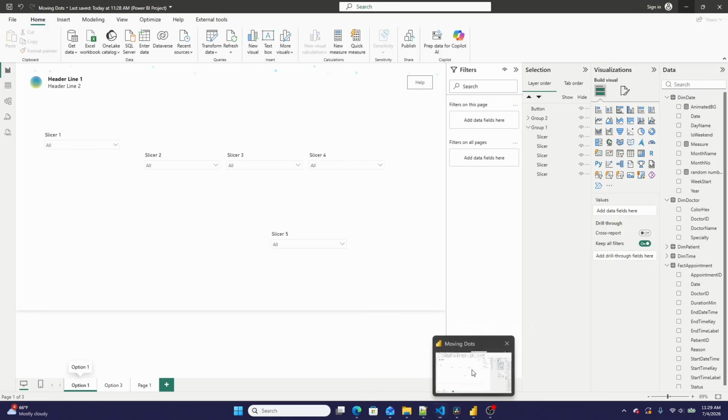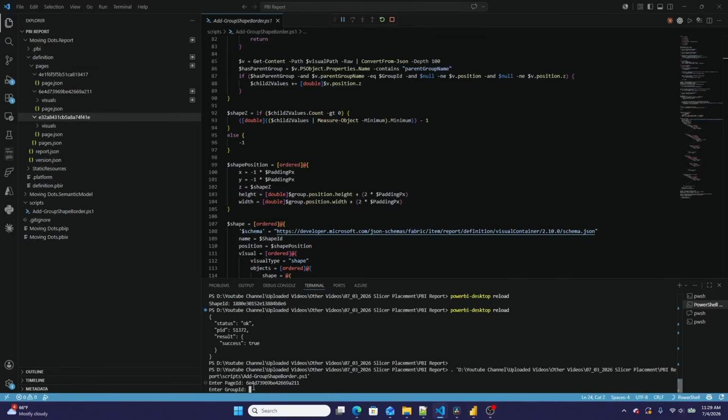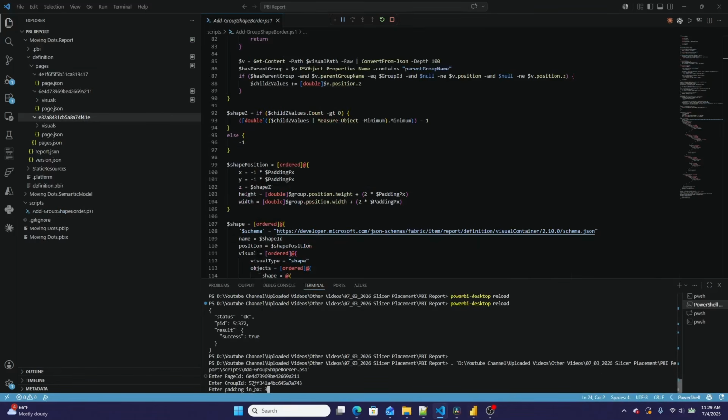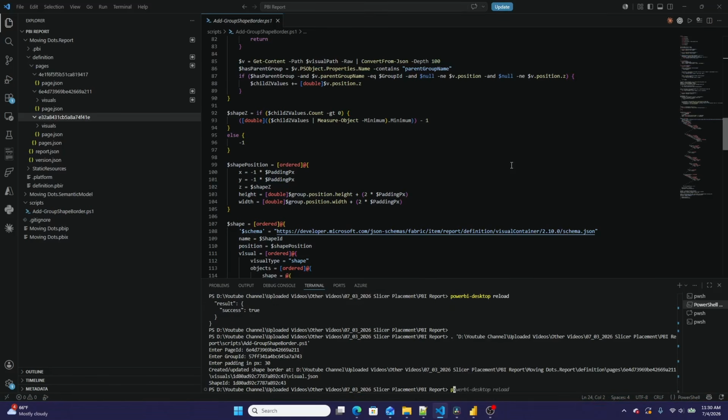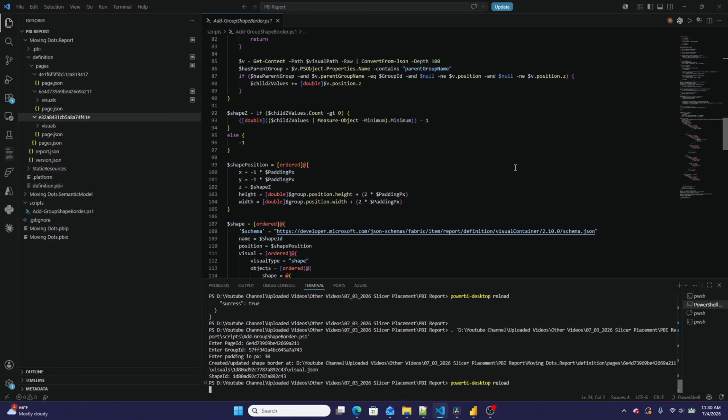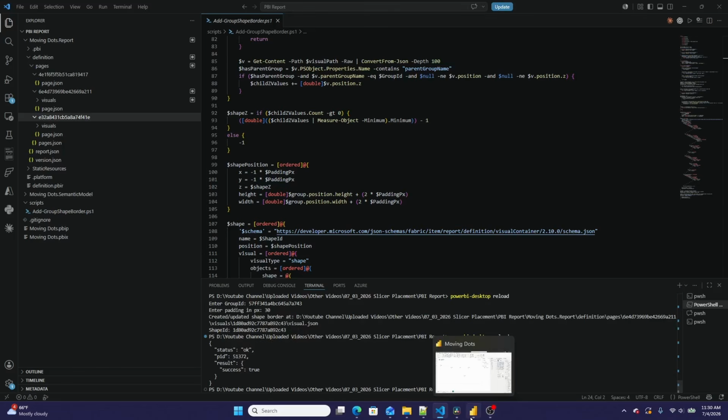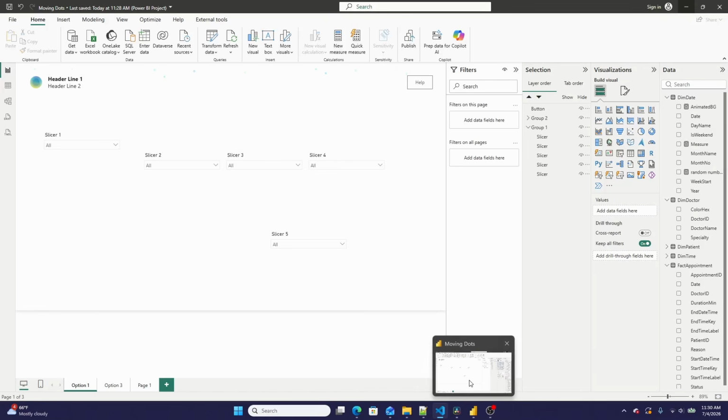Then it'll ask me for a group ID, which I can get by right-clicking and copying the object name right here. Then I say, hey, I want a shape with a padding of 30 pixels around the group, hit enter, and then type power bi desktop reload, at which point, when we go back into Power BI Desktop, we now have a nice evenly spaced shape.